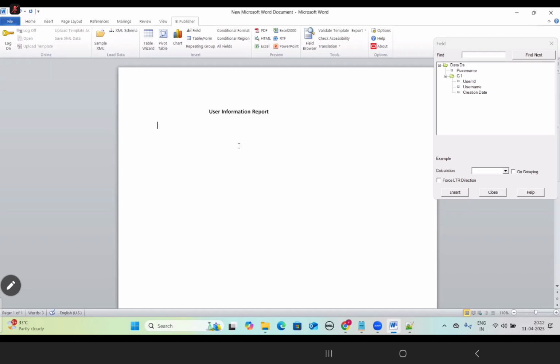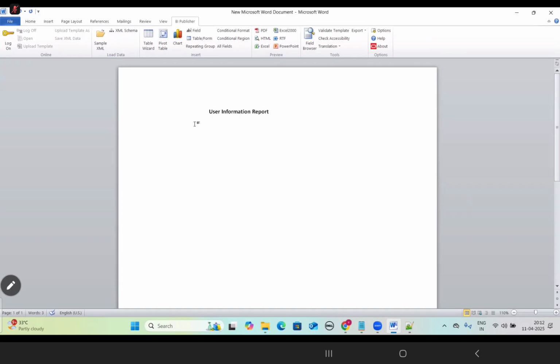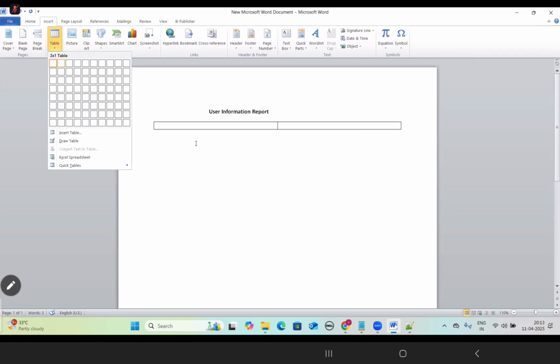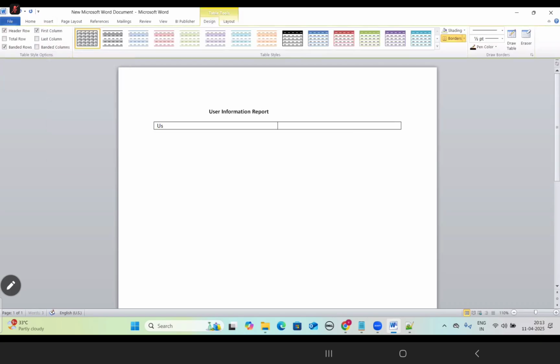Understand, right? So now what you will do, I want to display the parameter in the report. For that, you need to design the RTF template. You need to display like this, username. This username is the label name.